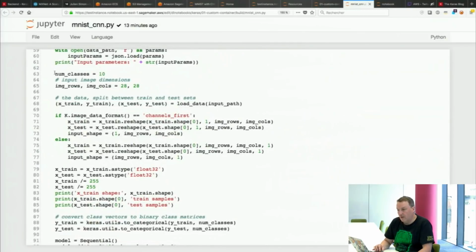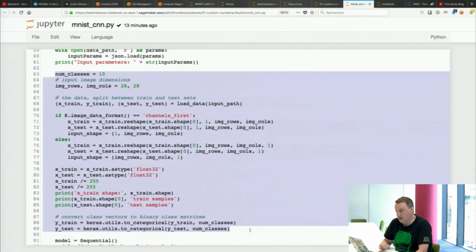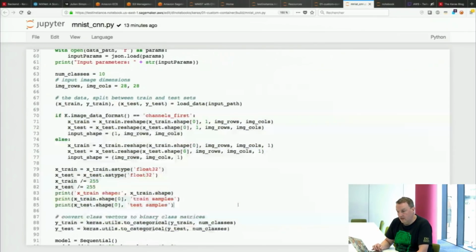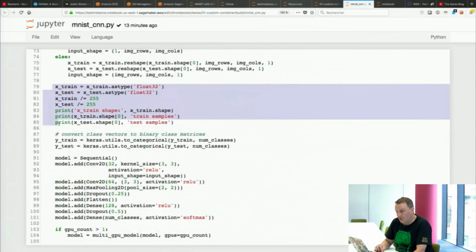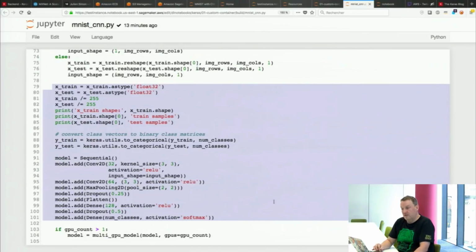Now that we have our hyperparameters, as you can see, everything else here is exactly the same. And this is that channel order thing again that we saw previously. Just reading from the config file, basically, if I'm using MXNet, I need to have channels first, so I need to reshape my data. If I have TensorFlow, I need to have the channels at the end, and so I need to make sure that's where they are. Normalizing, converting, building the model, all that stuff is identical, which is great because it means the bulk of your Keras code will not have to change when you adapt it for SageMaker. You will just have to adapt the interface, but the actual Keras code itself stays the same.